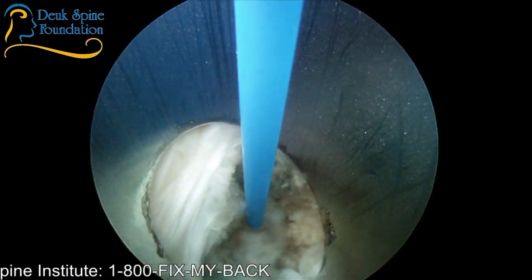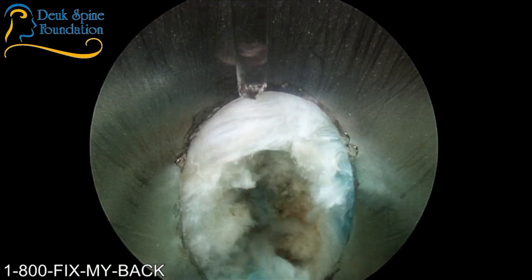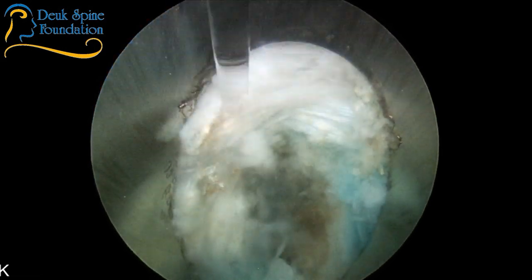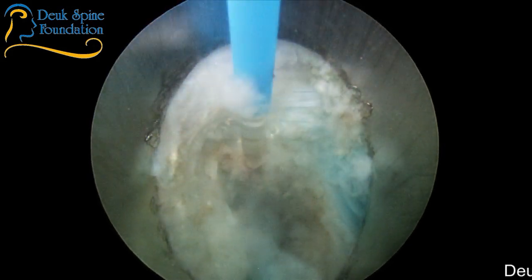So I hope I made myself clear in answering that question. Anyone with weakness should have surgery right away, as soon as possible. And you need what's called a decompression, where you're taking the pressure off the nerve. The disc itself will not shrivel up and go away on its own. That just doesn't happen. It's a myth.